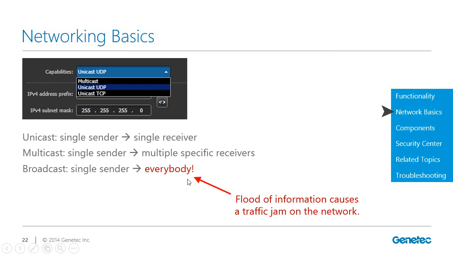Now you really want to avoid a broadcast environment, as this is the least efficient way to use a network, and you'll usually run into problems if a network entity is broadcasting its data. The flood of information will use up the network resources really fast that other network entities need, and basically it's just going to cause a traffic jam on your network.